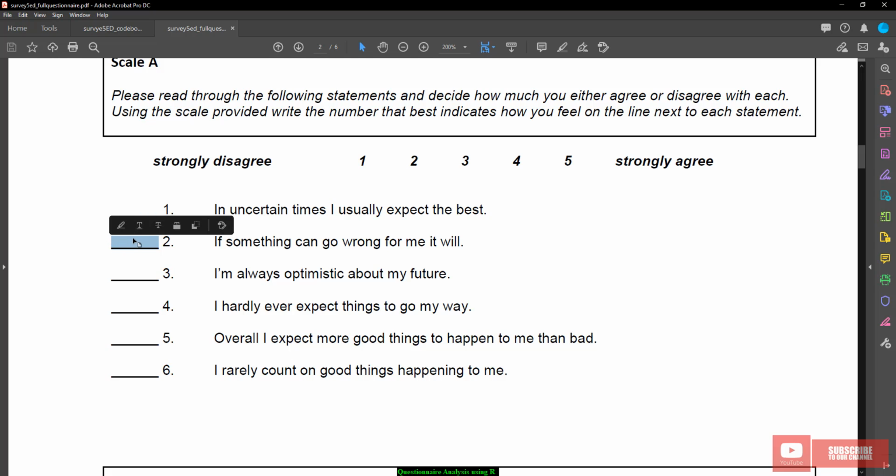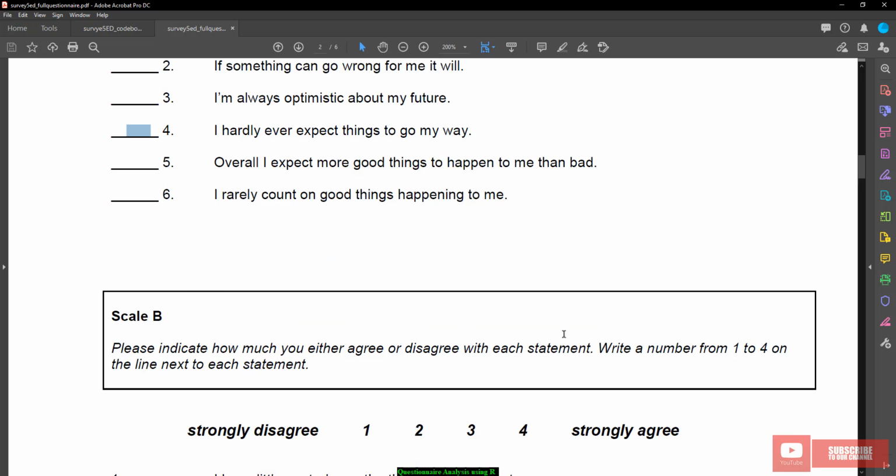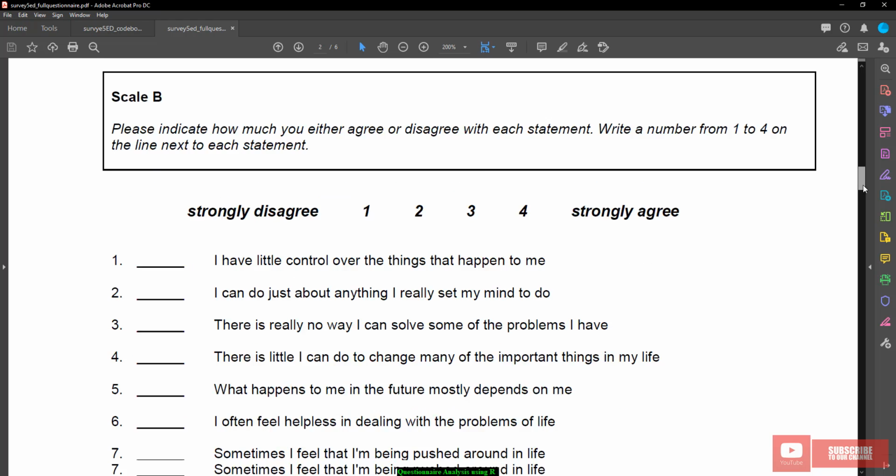Reverse coding. So kalau dia jawab 1 dekat sini, bermaksud 5. Kalau dia jawab 5 kat sini, bermaksud 5 lah, kita tak ubah apa-apa. Kalau nombor 4 ni dia jawab 2, bermaksud 4 lah. Right, kita reverse code dia. So then, by doing that method, baru kita akan dapat the real score. You faham? Right?